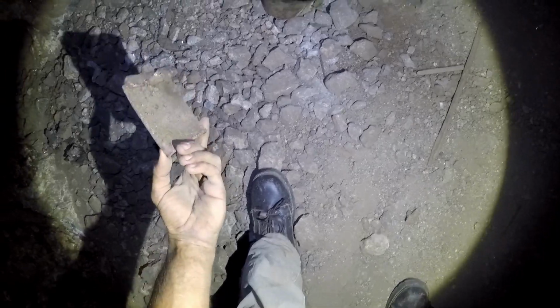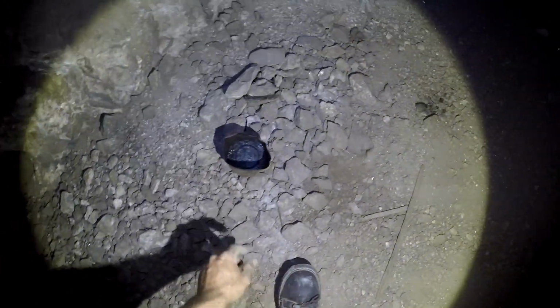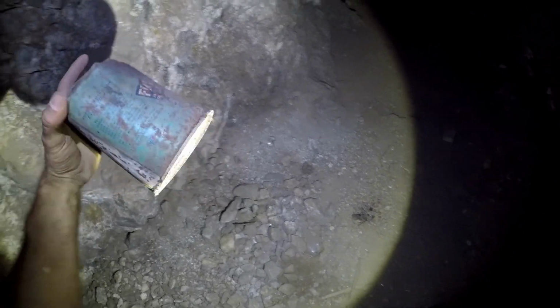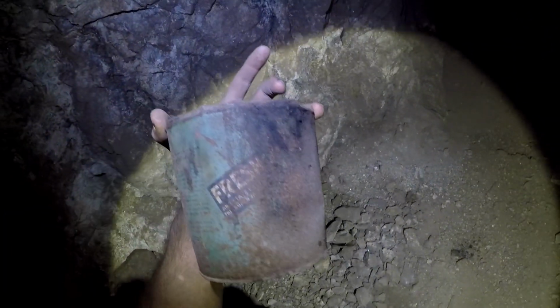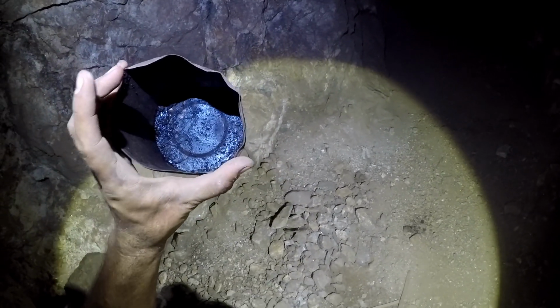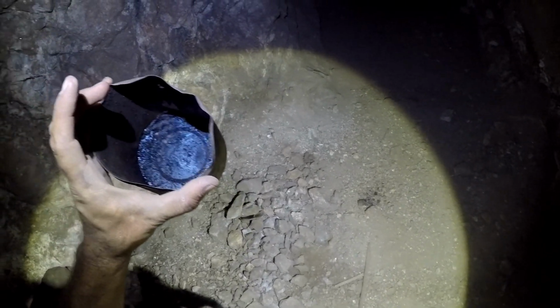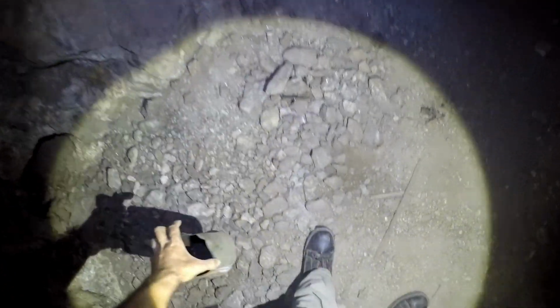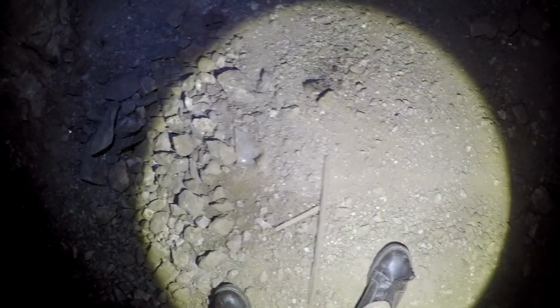We got a Prince Albert tin, crushed to oblivion, but you'd recognize those anywhere. We've got another coffee tin, around the same vintage. Probably what that lid over there goes to. Based off of how it's filled with grease, I bet they were using this to grease the rails. So, leave that there. I wonder where the brush is that they were using.